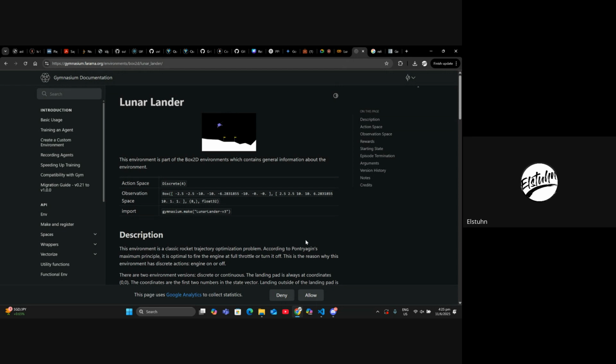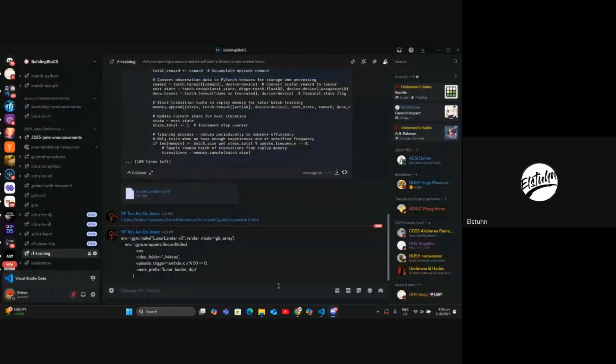Okay, so if you want to see the training process throughout, you can just add this code into here. I set it in the Discord.